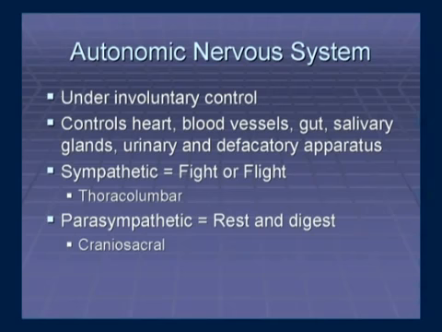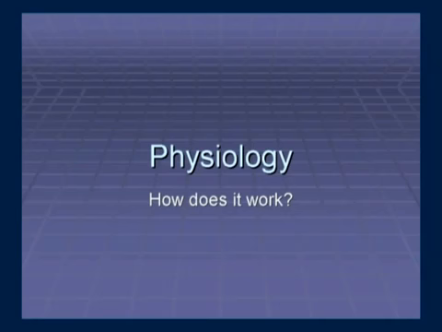The two main components are the sympathetic and parasympathetic. Sympathetic nervous system controls what you've probably heard of as a fight or flight mechanism. It kind of upregulates your entire body. You can generically think of the parasympathetic nervous system as doing the opposite, but it's not that black and white at all. The sympathetic portions of the nervous system originate in the thoracic and lumbar areas. The parasympathetic part of the nervous system originates from the cranial and the sacral areas.